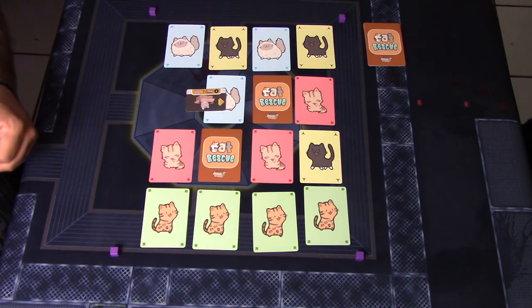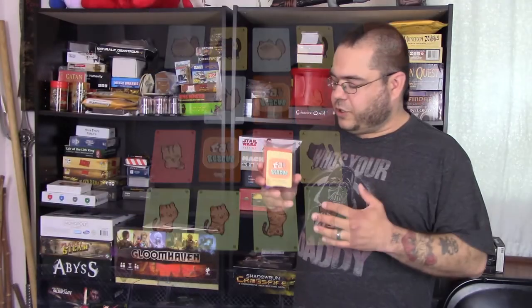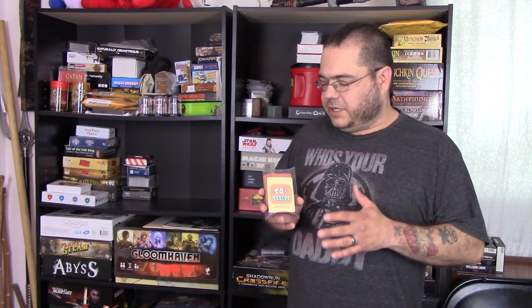We'll get to our review right now. So the good about Cat Rescue is that it's really quick, it's simple, it's fun. The colors are really easy to recognize. There's only four of them. The little pictures are great. The cats are really cutie cute kitties. And it's a great game. It's a great concept, and it promotes helping animals, which is always wonderful.